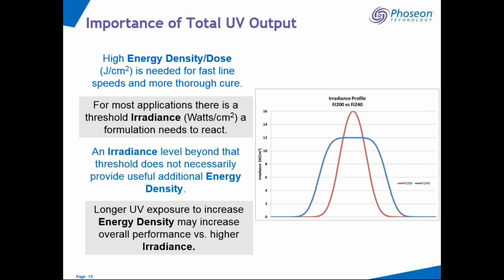The next question is understanding what is the total UV output? And there are many ways to look at this. This is probably the most complex area that we work with customers on, understanding and defining what that is as we look at the marketplace. Most of the market in the last few years has been driven by the left-hand side of the graph that talks about irradiance, or watts per centimeter squared. Many of the providers in the curing solution space measure their lamp performance off of this and say, you know, it's going to run at 16, it's going to run at 20, it's going to run at 30 watts per centimeter squared. That's only a small portion of the formula that is needed to have a good curing solution.